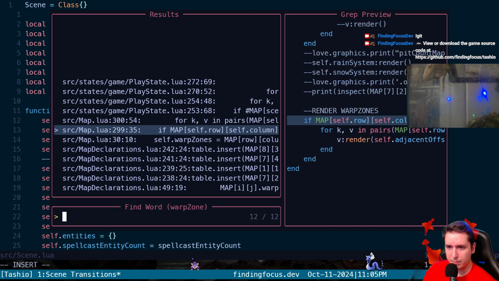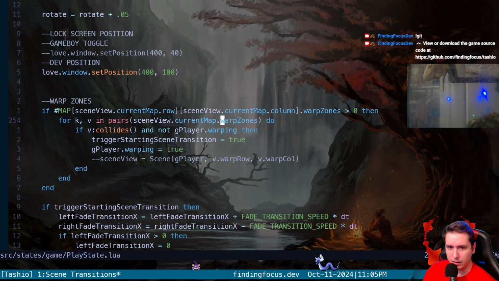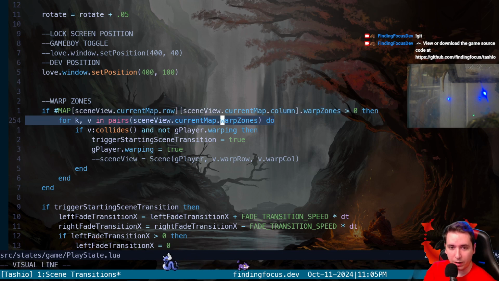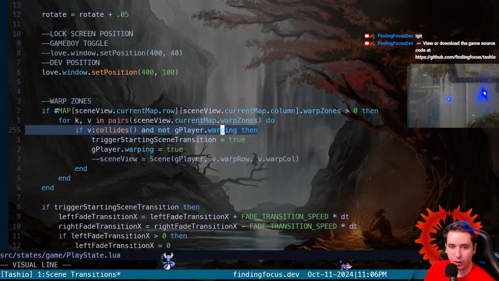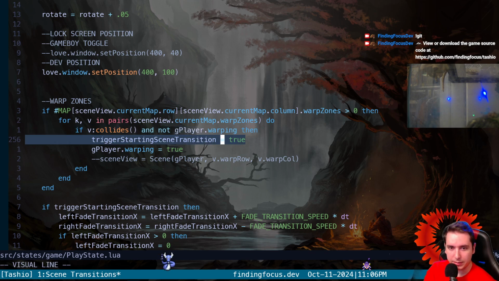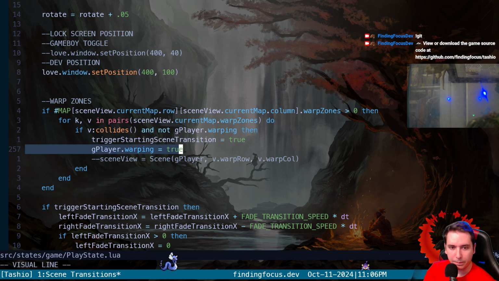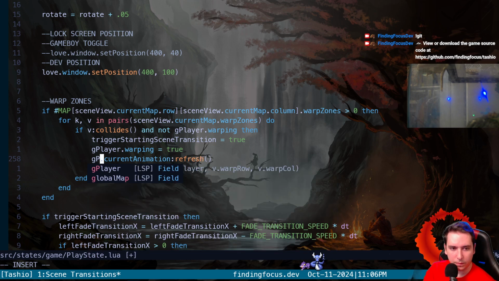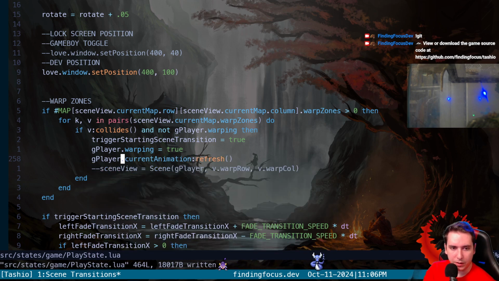That's where we insert them. Here. Okay, so we're going to cycle through our warp zones if we have a warp zone. For every warp zone, we're going to see if we collide and we're not already warping. If we're not already warping and we collide with a warp zone, we're going to trigger our starting scene transition, become warping. So here is where I want to say, let's just refresh, not our self entity, but our global player. Current animation, we're going to refresh it. Let's just see if that fixes our problem.